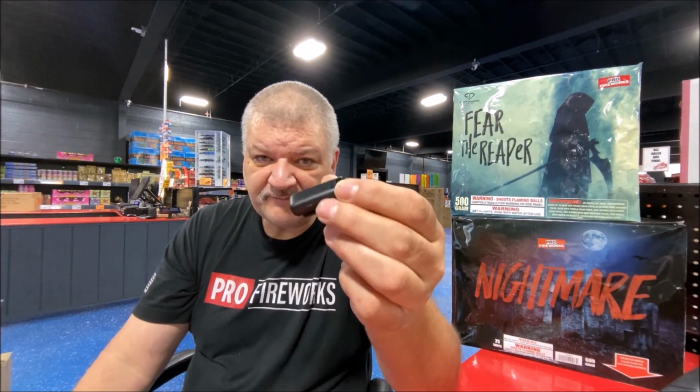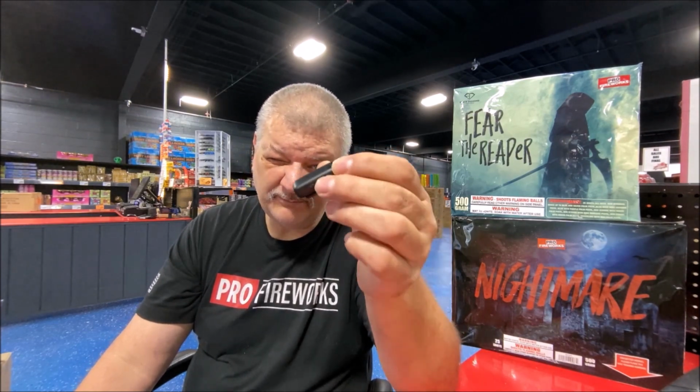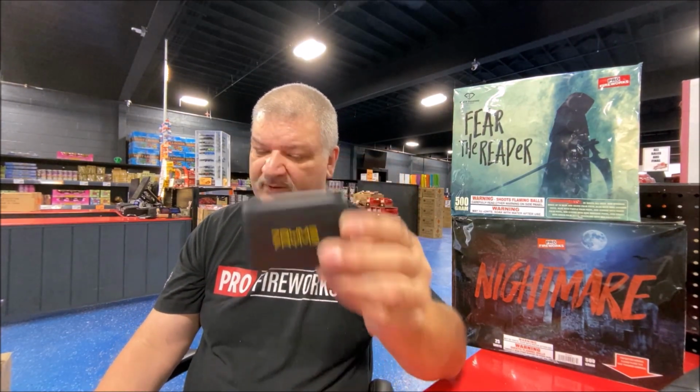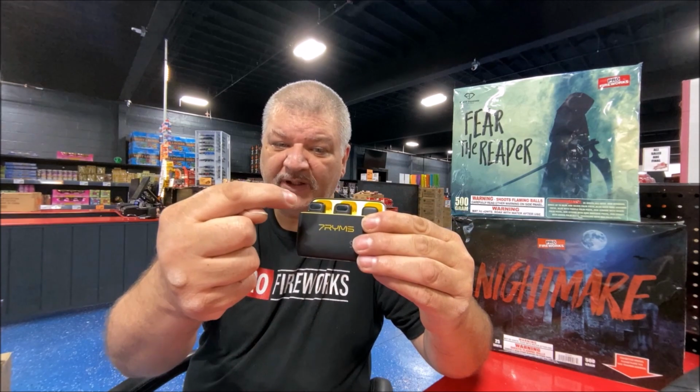Now, each one of these microphones has a 95 milliamp hour battery built into it. The case itself has a 400 milliamp hour battery. And charging can range anywhere from 2 to 8 hours. And of course, that does depend upon how depleted not just the battery in the case is, but how depleted the microphone batteries are.